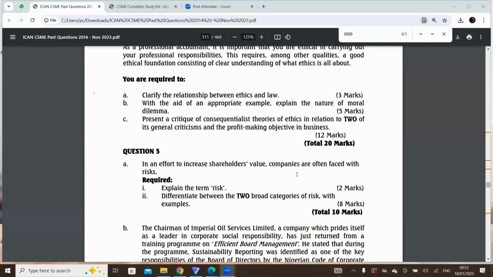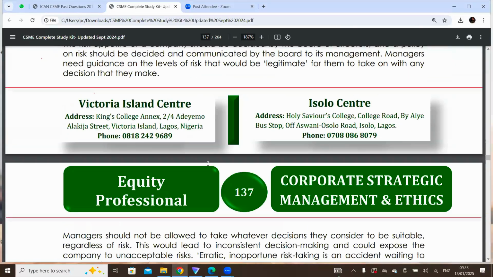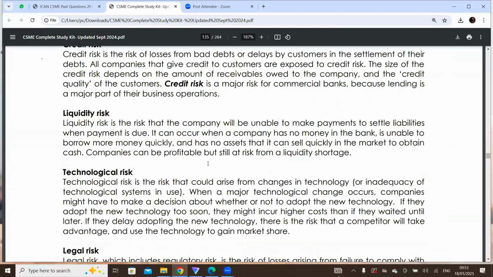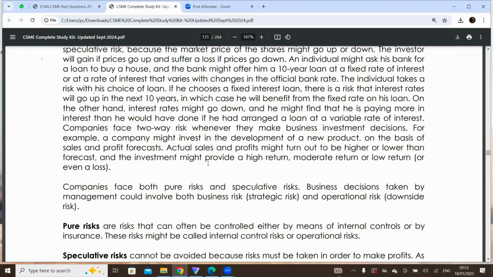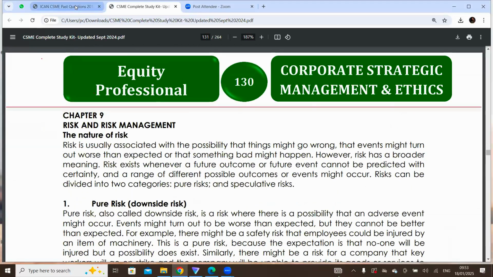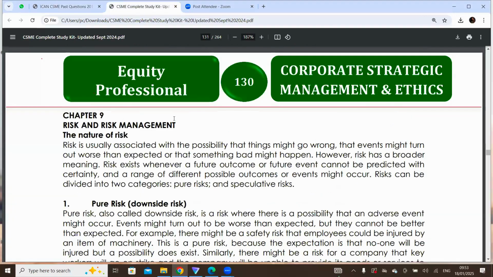So what is risk? Risk is the tendency that things may not go as planned. Okay. What else? How many marks was the question? It is a 2 marks question. So give it body. It is typically what is being faced by every company, every now and then. And the companies have to actively look for ways to mitigate against risks when they materialize or before they materialize.